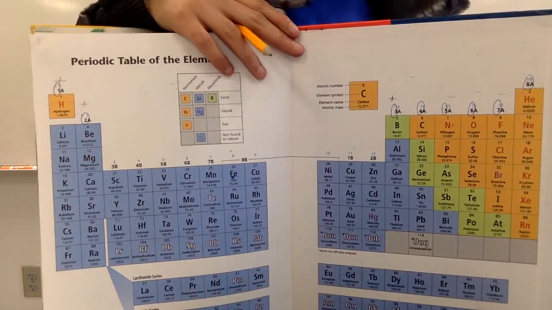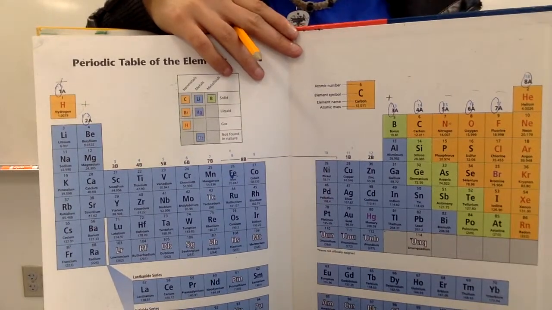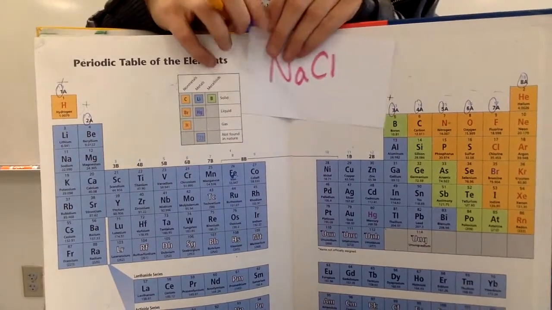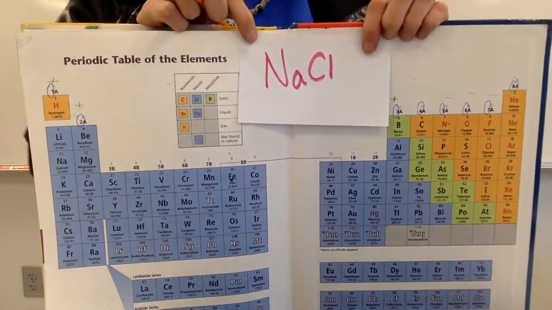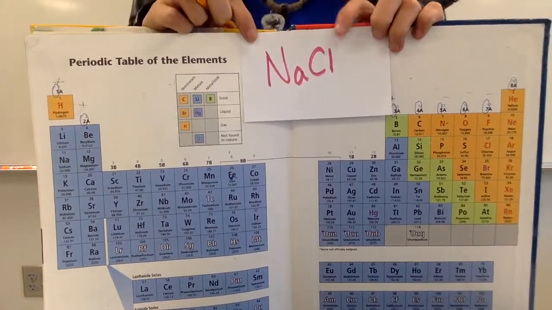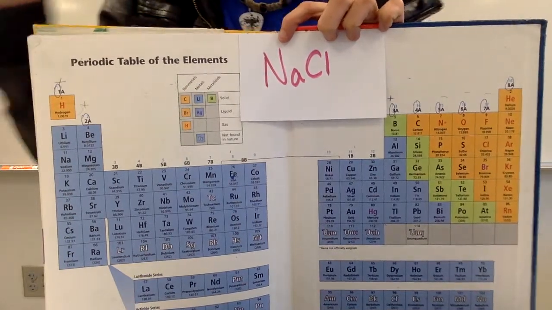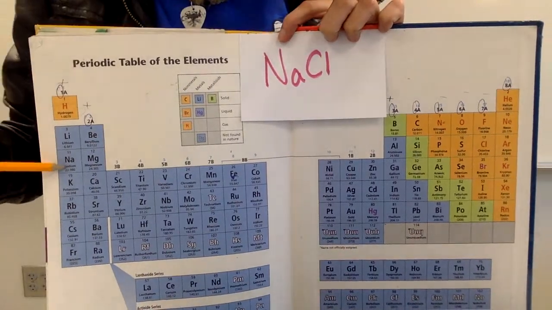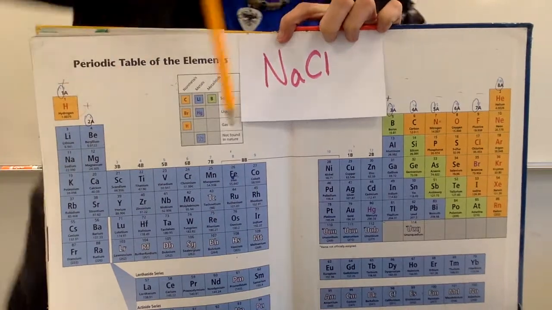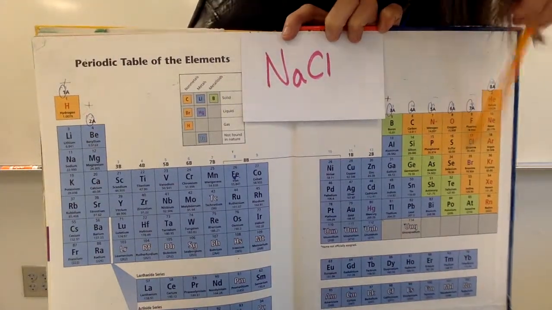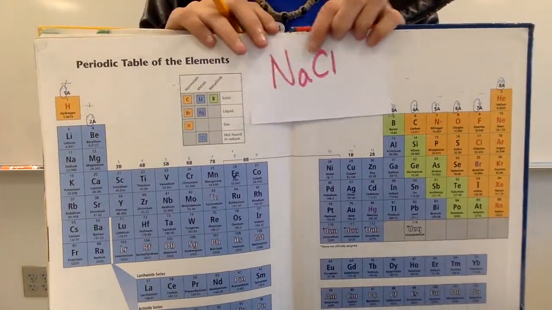Okay, and let's see, I thought I had one more. No, I do. There we go. This is one you should be familiar with, table salt, NaCl. Just start scanning, find each one. Na is right here, that's in blue. Metal. Cl, halogen, nonmetal. That must be ionic as well.